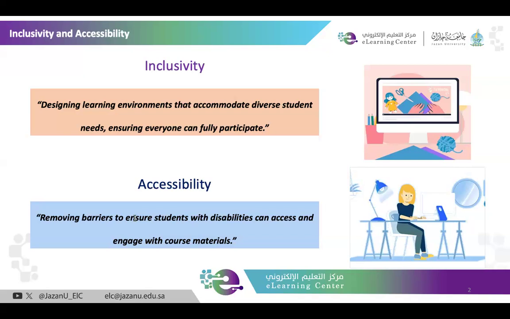This includes ensuring that course materials, tools, and platforms are usable by students with visual, auditory, motor, or cognitive impairments. For example, adding alt text for images, providing transcripts for audio content, and ensuring websites are easily navigable by screen readers are all part of making education accessible.